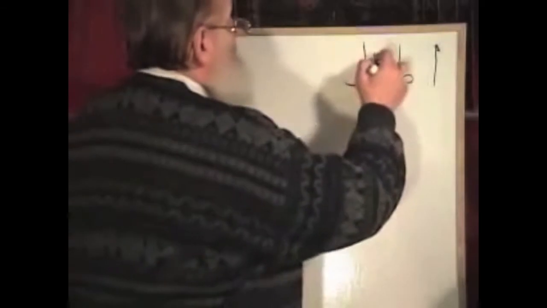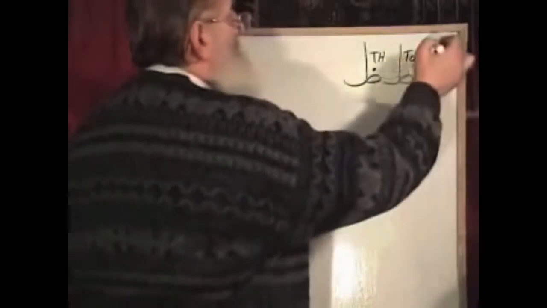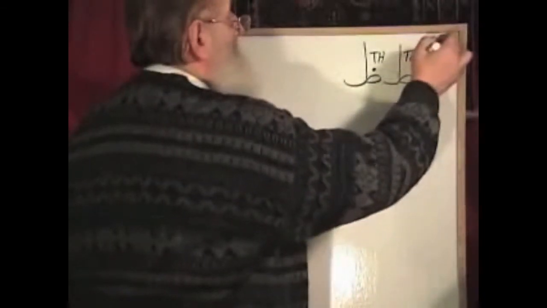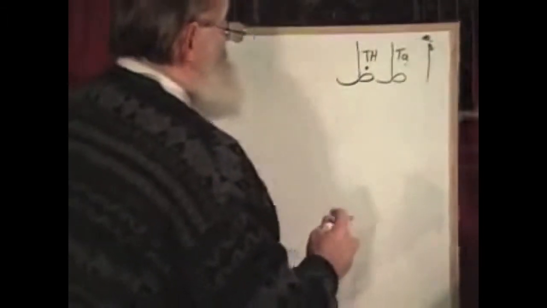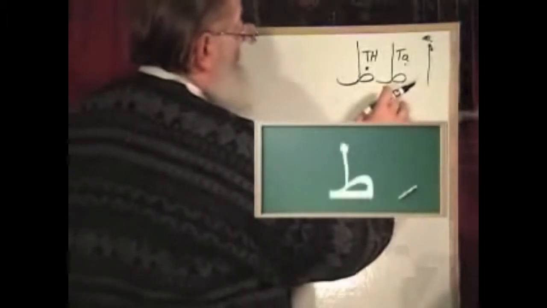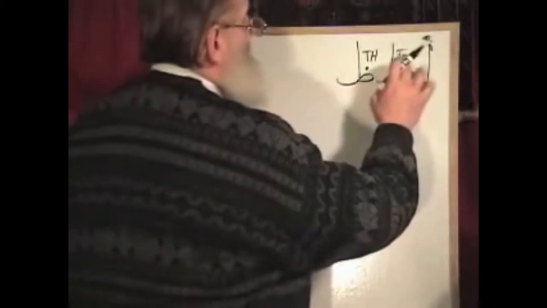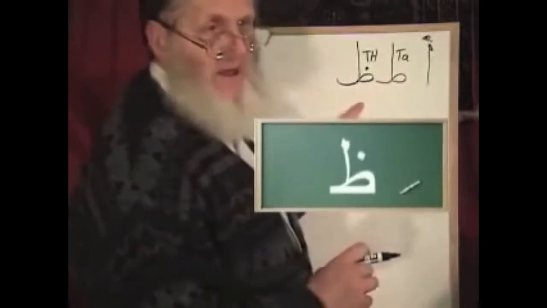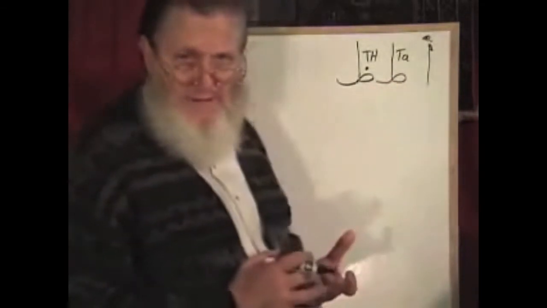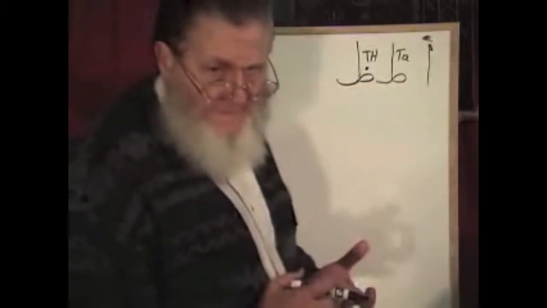So give it a heavy TH sound right there, and a nice daw sound over here, and an ah sound over here. This is ah. Could be ooh, and it could be E, and it could be silent. We're going to come into that a little later, but right now that's alif, ba, and va. I don't want to put a dot here, it'll confuse you. Ba and va, the. Let me hear that. The, heavy duty. That's pretty good.